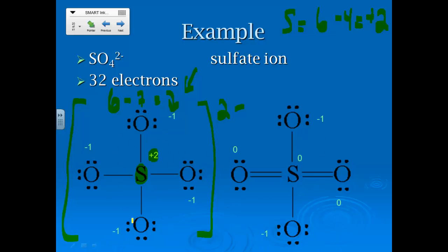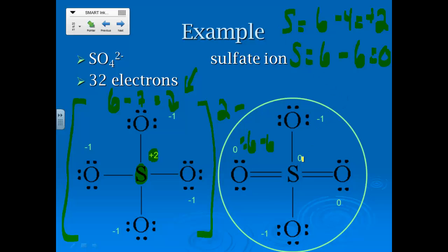Now when we come over to this one, here are the formal charges. If we look at sulfur down below, it's got 6 minus 1, 2, 3, 4, 5, 6, which equals 0. And then oxygen, if you look at this oxygen now, it gets credit for 1, 2, 3, 4, 5, 6. So 6 minus 6 is equal to 0. So when we look at which one is favored, it's actually going to be the one on the right, simply because the formal charges are the lowest. Sulfur is 0, and we also get the oxygens equal to 0. Overall we get a total formal charge equal to -2, which is what the molecule has. So it's closer to that.